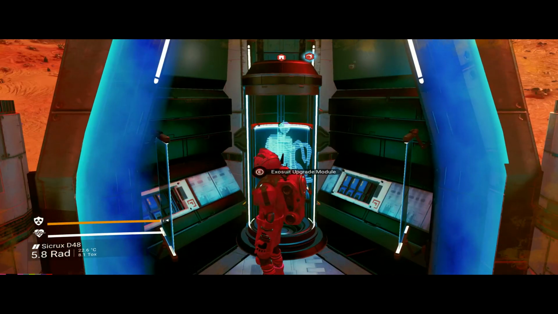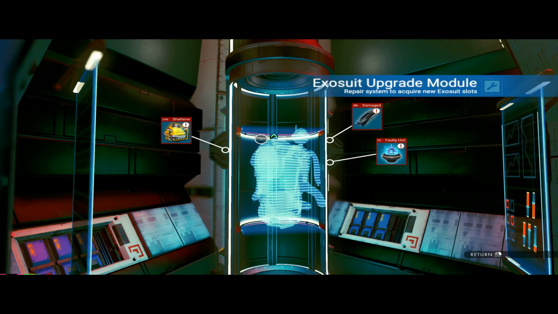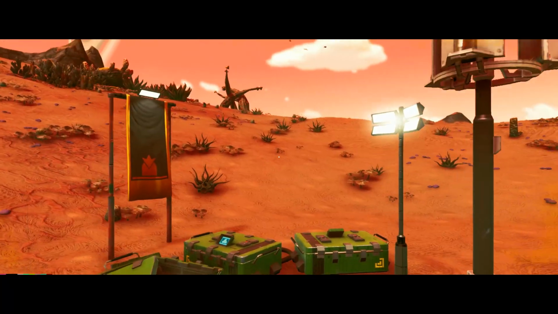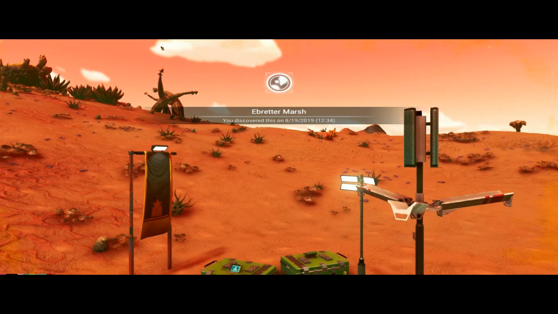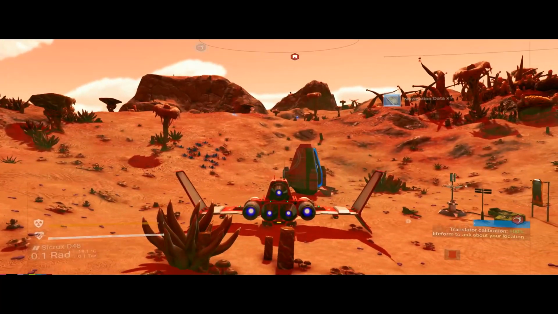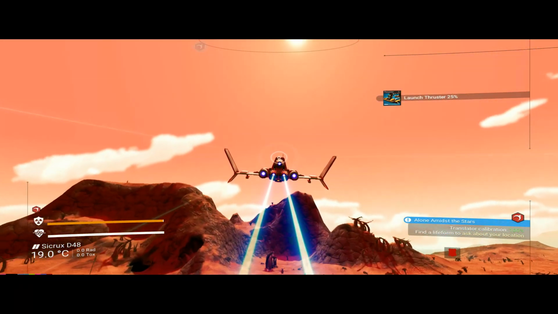Come on, let's see if I've got the stuff. I've got that. Oh sugar, I haven't got ionized cobalt. Oh well, I'm not going to be bothered to make it now. I'd have to make it, and I can't be bothered right now. I haven't got a refiner. I know I could make one, but let's get going. I want to get this quest out of the way before making loads of money.